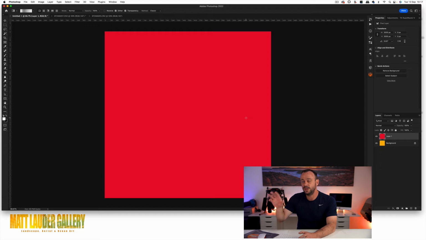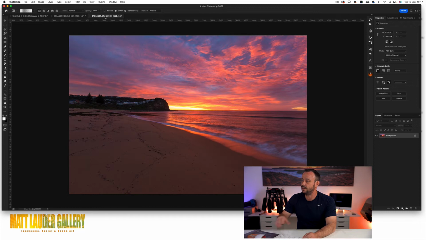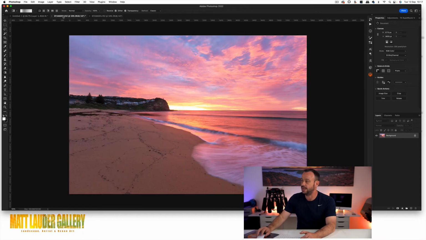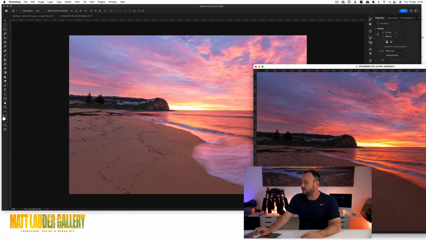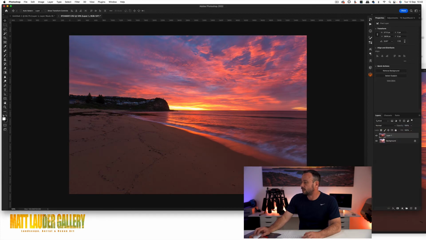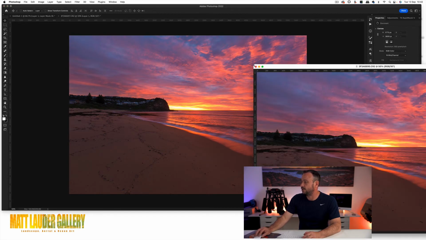So now if we jump into a real application with an image, and this will be a very typical shot that photographers will do where they're basically doing an exposure bracket. So this image is a photo targeting the highlights. So it's quite dark in the foreground and all the shadow areas, where this image here is more for the foreground shadow areas, but not so much for the highlights. So you want to basically blend these two images together. So basically we're going to just drag this out, hold down the Shift key, drag and drop. So now we've got this as layers. So I'll just close this one here.